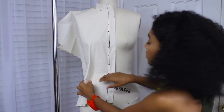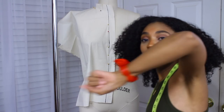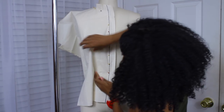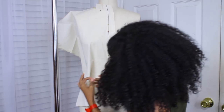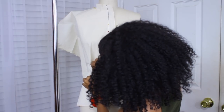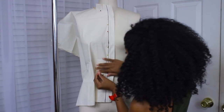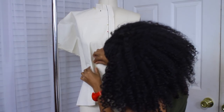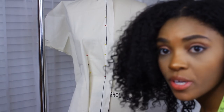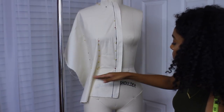And you can just play around with it. And then you can just take your pins. I don't have any pins. You can just take your pins and you can start to create that dart. So that's what I'm going to do. Again, you want to just do it right at the waist. Okay. And I'm pinning all the way up to the apex. So now that I have my dart, I'm just going to go ahead and clip right here.